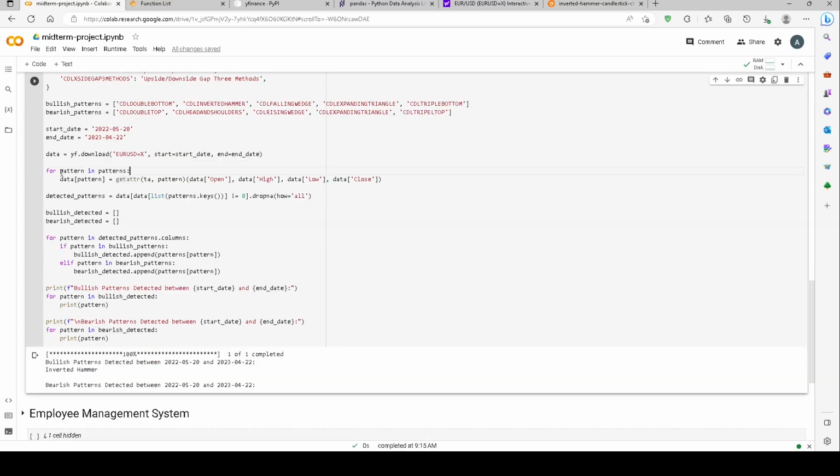So this loop uses the TA-Lib library to calculate each of the technical analysis patterns defined in the patterns dictionary.